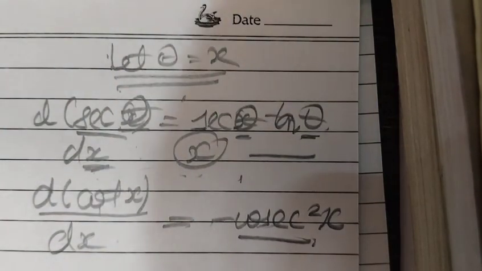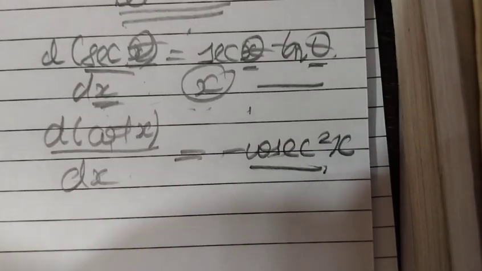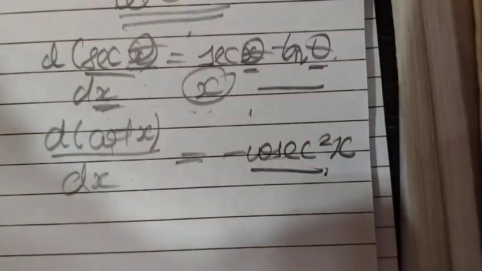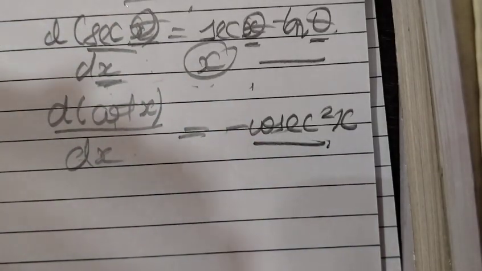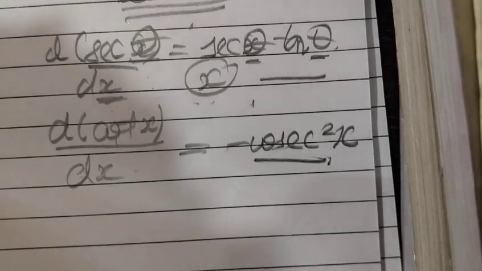We have learned different values of dy upon dx for different functions. So in the next lecture we are going to see a few numericals and try to solve them. Keep the momentum going on.